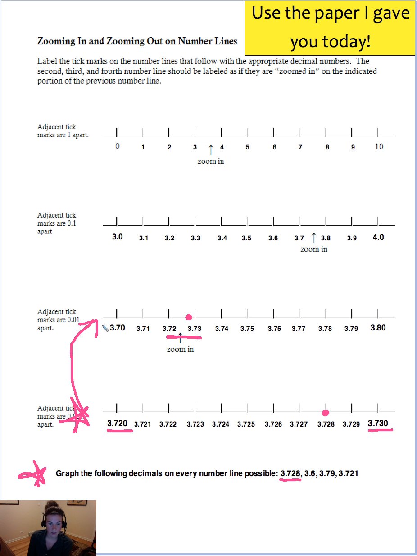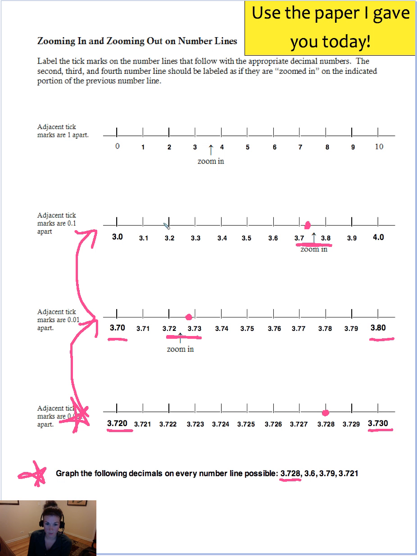Now that I have it on this number line, I can use this number line to help me plot it here because I know I'm looking between 3.70 and 3.80, which would be right here. Again, I'm going to look at this and break it down. So here's halfway. 3.75 would be halfway between. I can see now where it is between 3.7 and 3.75 to help me plot this point. So it's not halfway. It's going to be right about here when I plot 3.728. And see how I'm visualizing where this is? I'm thinking of this number line as I plot it right here.